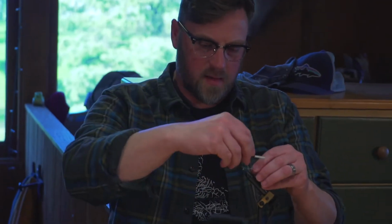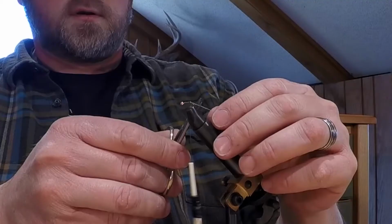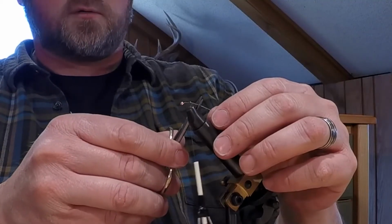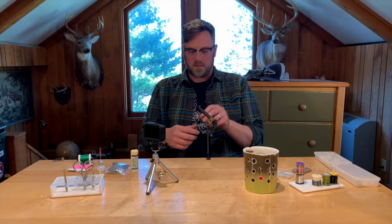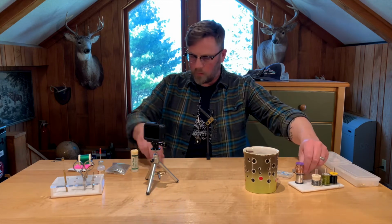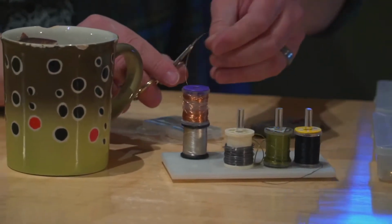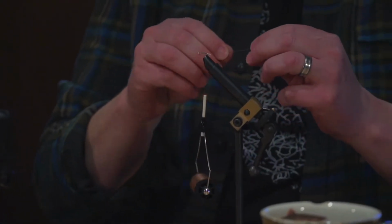We're just going to tie that in back here. Cut that off a little bit. There we go. And then you're going to trim that back to about 3/16 of an inch, or just about the size of the bend from shank to tip. You've got that tied in. And then you're going to do a little copper. Just a little copper wire here. We're going to tie that in the back.